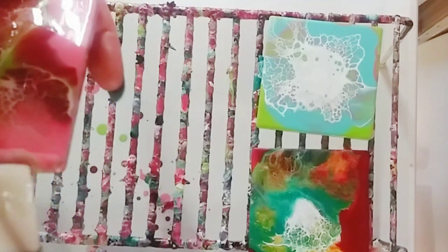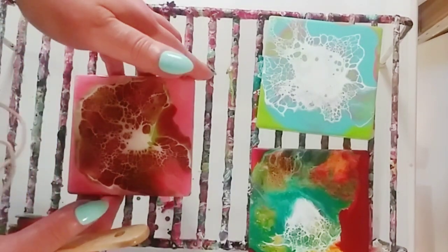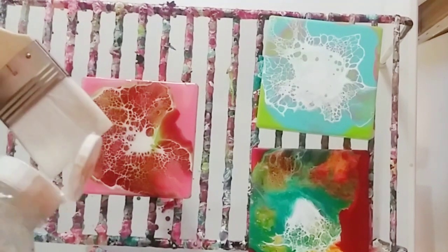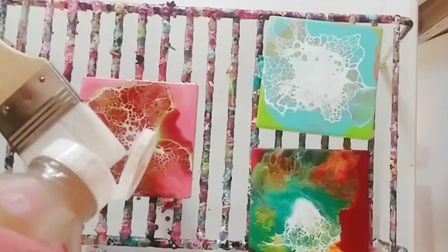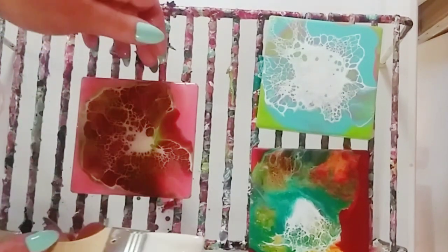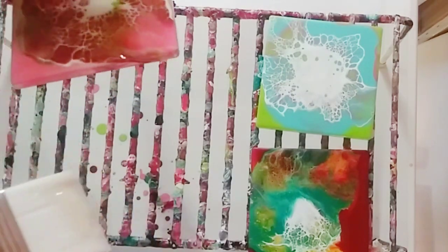And then if I need a little more, like for these edges here, what I do is, I got all my hands, but that's okay. I'll put a little on the brush itself and just hit up the edges. This is how I do it. I'm sure people do it their own way. This is how I do it.